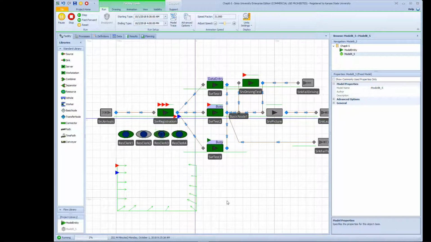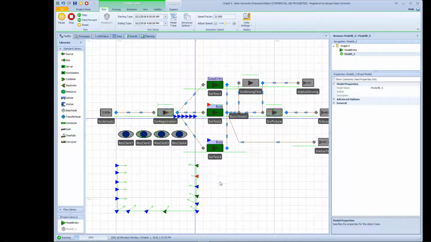You see, the entities start lining up in the waiting room. Right before they get processed, after they're done with the registration, they join the queue, and also for their driving test and the picture, they all have that process.